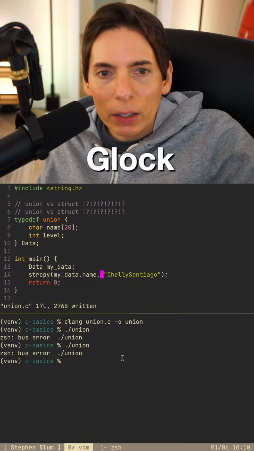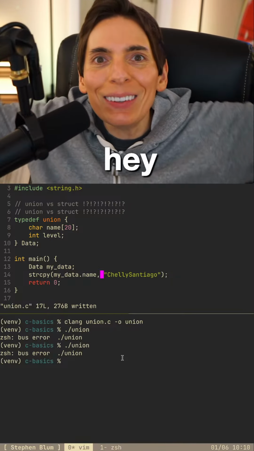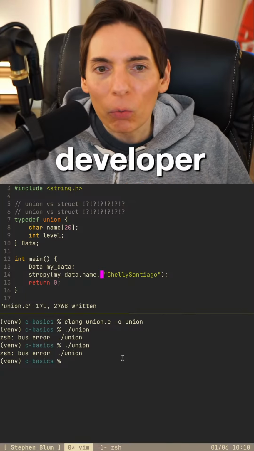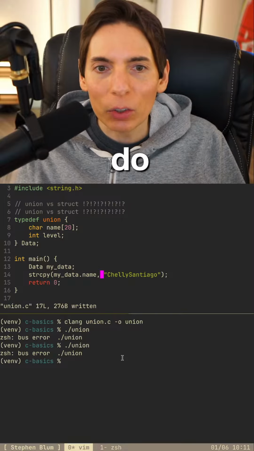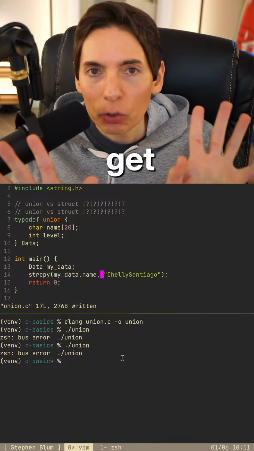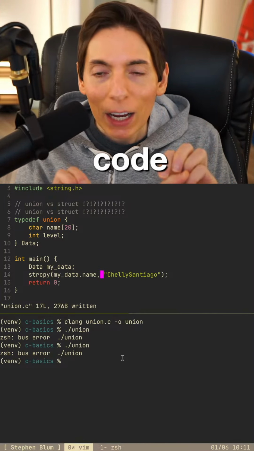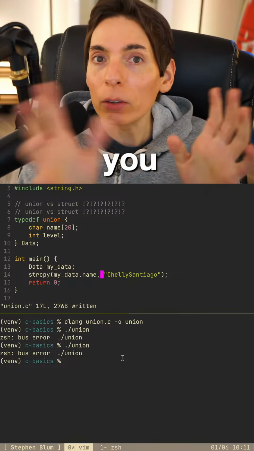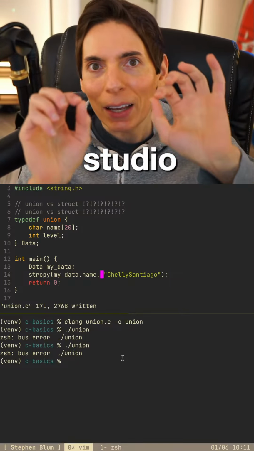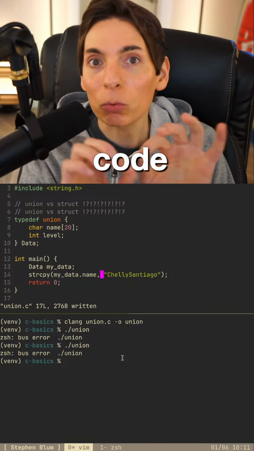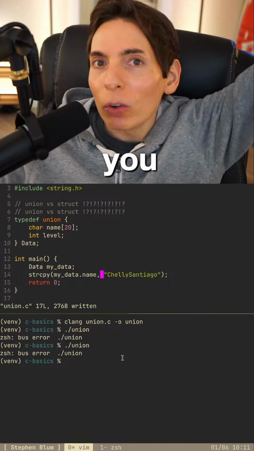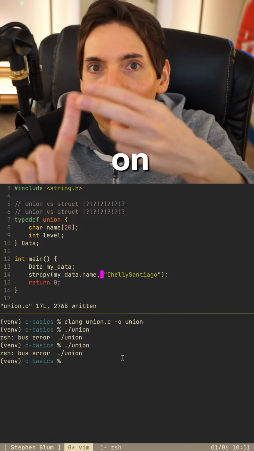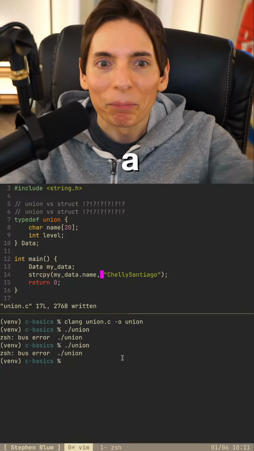Oh, Glock, you said you want to be a game developer. Hey, there you go. That's what I wanted to be too. You don't want to do coding? Is it possible? Yeah, it is. Just get yourself some Claude Code and ask it to write Unity for you. Download Unity Studio and work with Claude Code. Have it write the Unity code for you. You don't have to write code, and now you can build a game that will deploy on Apple, on Android, and on desktop. You're good to go.